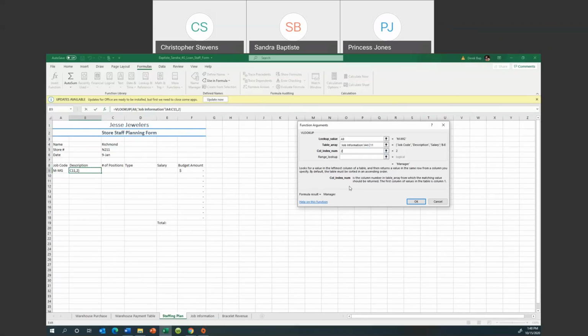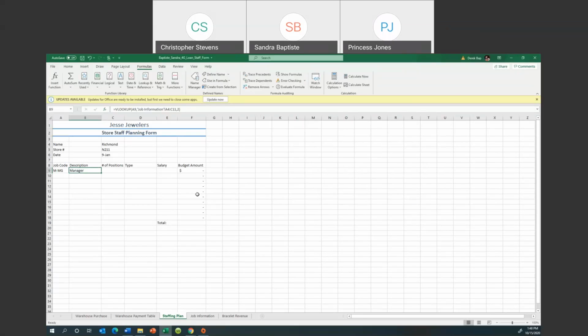It's going to go to the job information sheet and look up MMG. And then in this case, we told it to go to the second column. Once it finds MMG, it's going to return to us the description. So you'll notice that it says we would get manager as a result. All right, which is correct. So it's going to click OK.